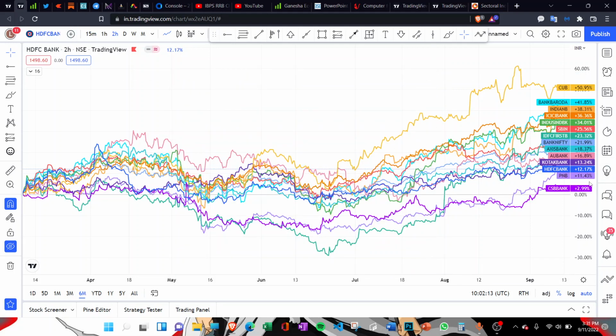And if we add a few more names like PNB, Punjab National Bank, it has been a laggard, around 11% returns, which is below the sectoral index return. So why am I comparing it with the sector? Because if the sector is performing well and you don't want to pick a certain stock, you can just pick the ETF. Why would I go with something like CSB or HDFC Bank when the Bank Nifty ETF has given more returns than that? So that is the logic behind it.